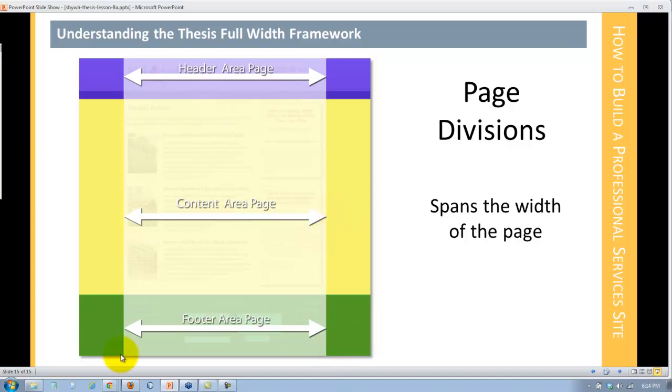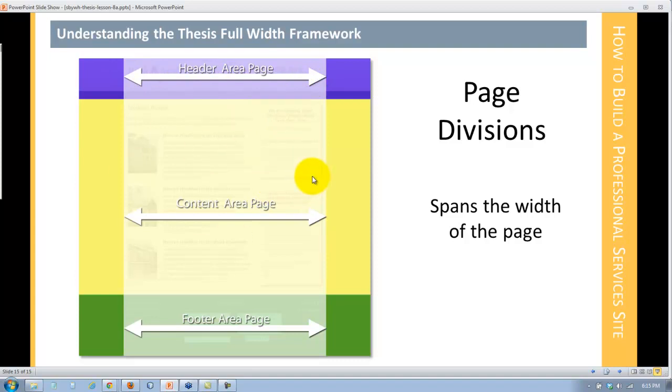And then you have a footer area and the footer area page. The header area page, content area page, and footer area page are as tall as their respective containers. That is, they are as tall as the footer, the content, or the header. But they are only as wide as is defined when we define the page width.